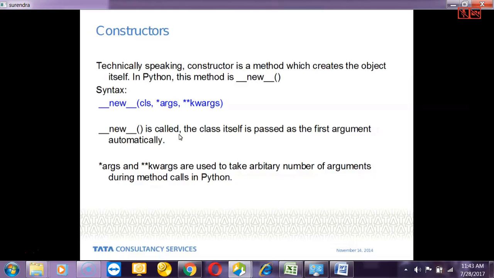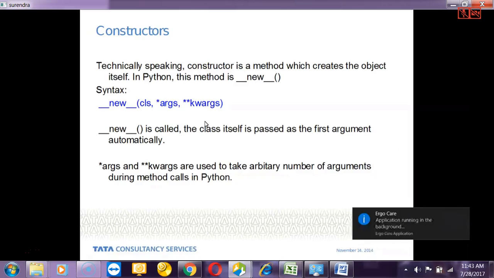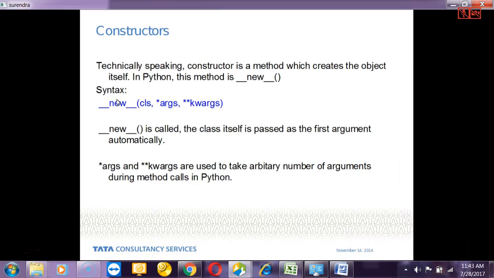When new is called, the class itself is passed as the first argument automatically, and the remaining cls means a self variable, a self parameter. You can give self also, but by naming convention I gave cls over there.